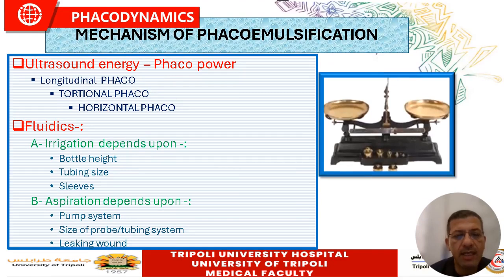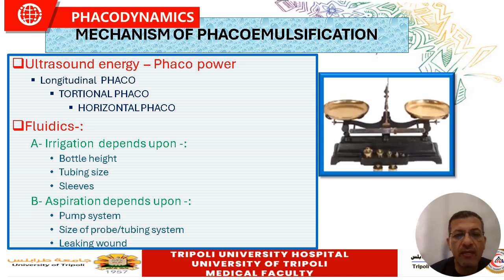Now we need to understand the meaning of Phaco emulsification. As a part of understanding Phacodynamics, we need to understand Phaco emulsification. Basically, Phaco emulsification is simply that we deliver ultrasound energy to emulsify the nucleus, and then we need to remove this emulsate from the anterior chamber by certain fluidics, so that this removal is very safe to the eye, without any turbulence, without any collateral damage to the endothelium or to the posterior capsule. This is as simple as that.